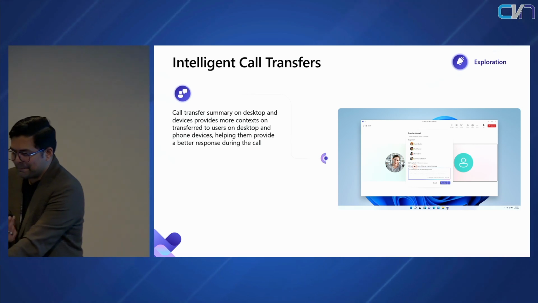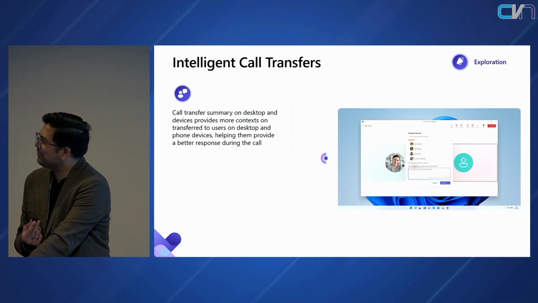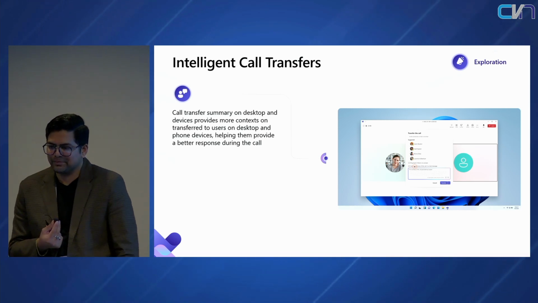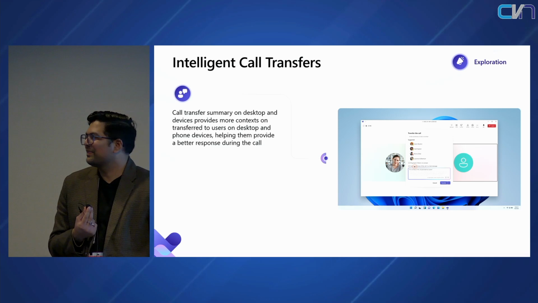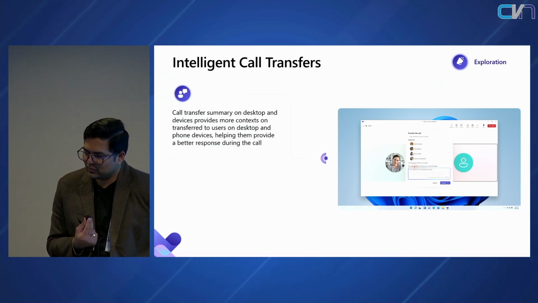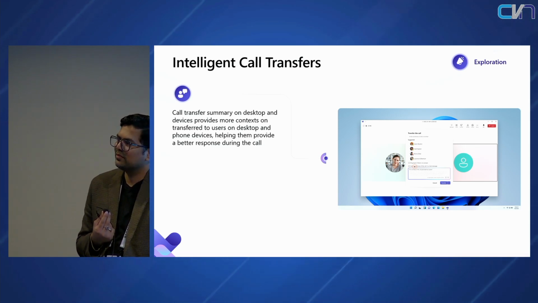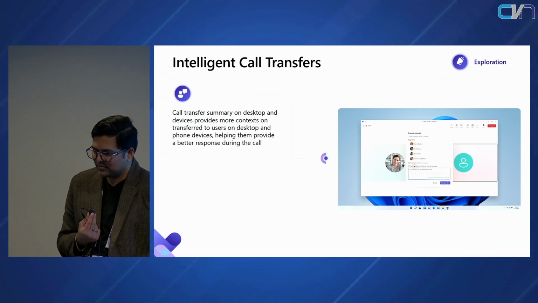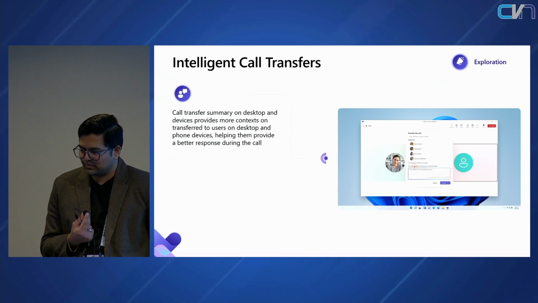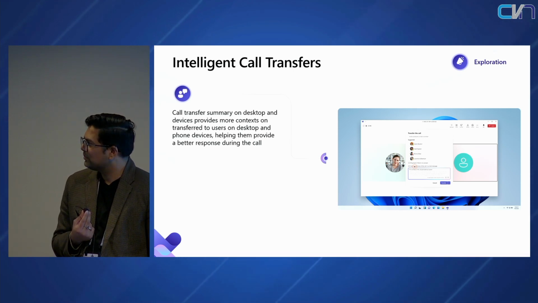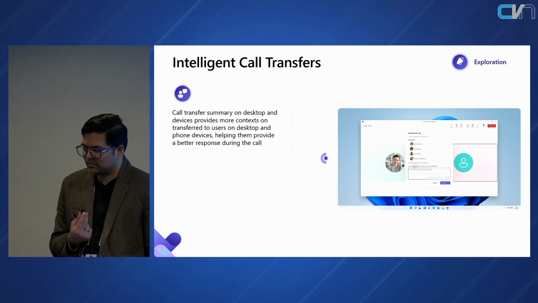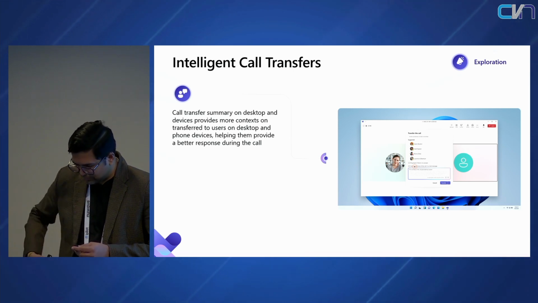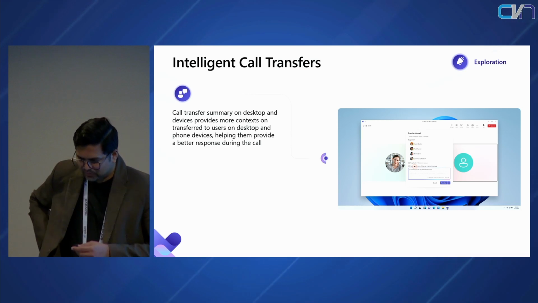I think just one more thing I want to add here is that some of these capabilities will even come on phone devices. I'm sure many of us have been through customer service calls where we call up one agent, give some info, and then the second agent asks us for the same set of questions over and over again. So even on phone devices, we're trying to make sure the context is passed on so that they can actually give a better customer experience. And there are some things we're exploring around those as well.